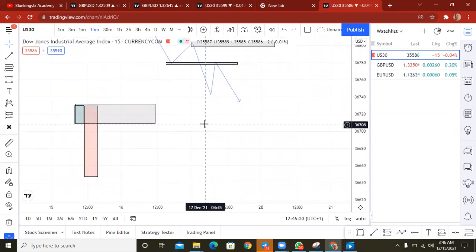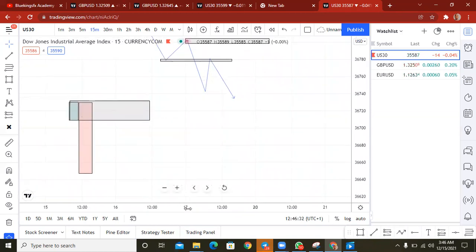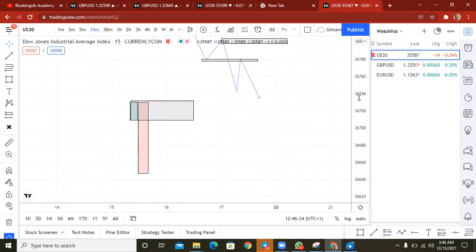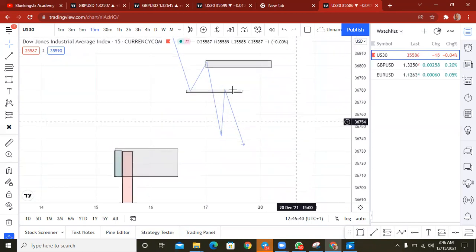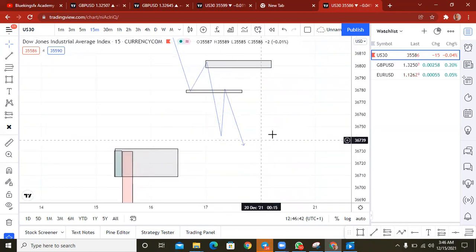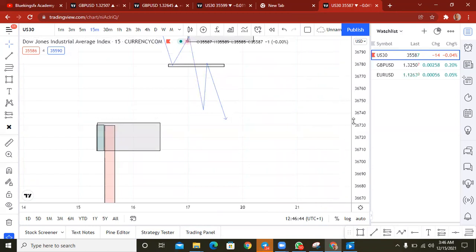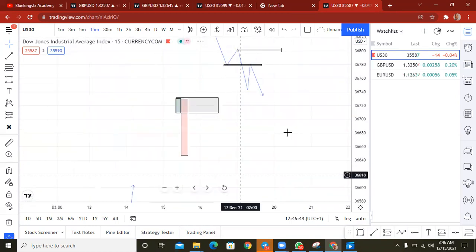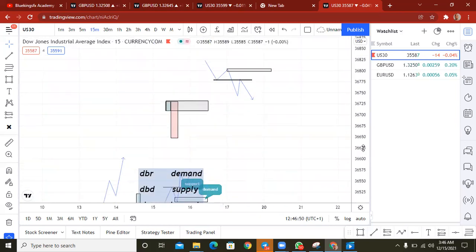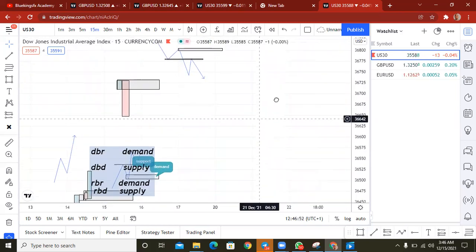And trust me on this one, this is a very, very reactive point in the market, where price gets there, taps it with a wick and starts falling. So this is what supply and demand zones are. And beautifully enough, I'm going to show you how they work, how you use them.